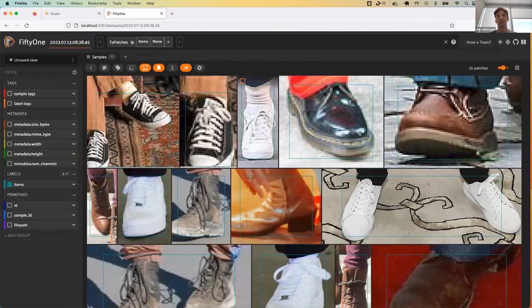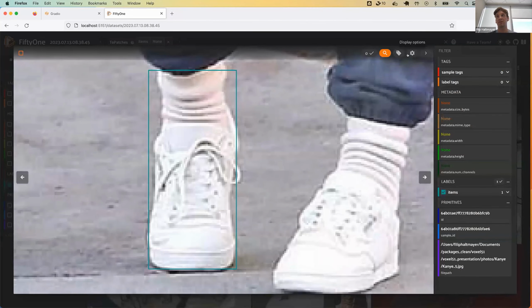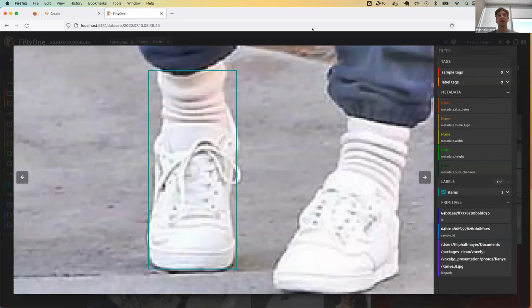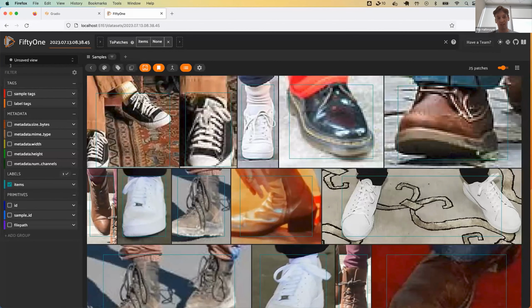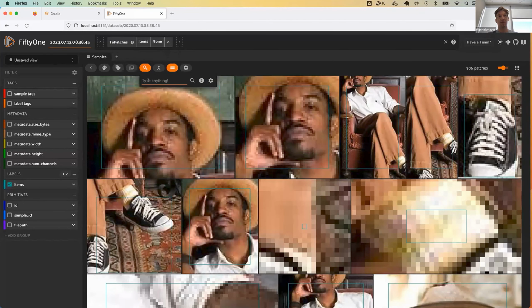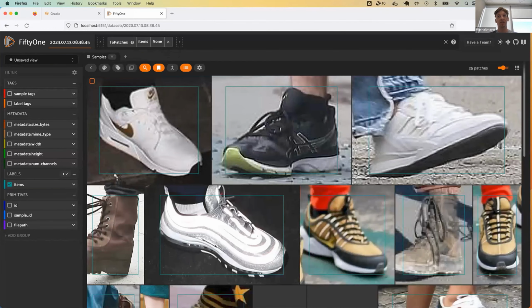And then let's say in this image, I want to see the full image. You can see where it came from. So I think that's Kanye. But this is probably the biggest use case of reverse image search in terms of kind of e-commerce, finding clothing, finding products. It will also let you search with text, since it's a CLIP model, for images of shoes, and it will find the shoes for you, which is pretty cool.